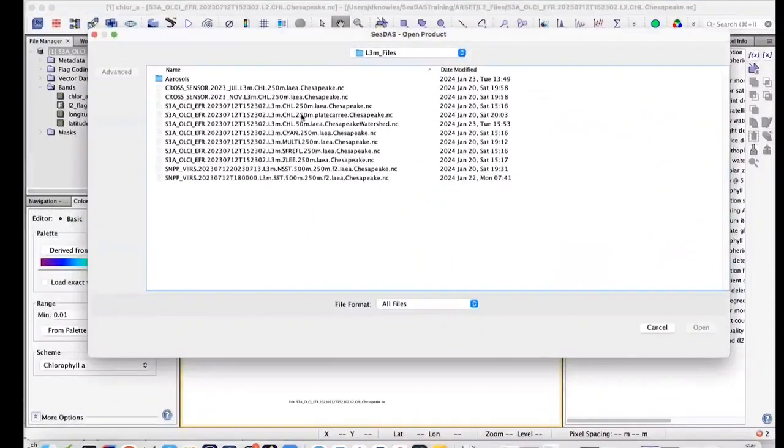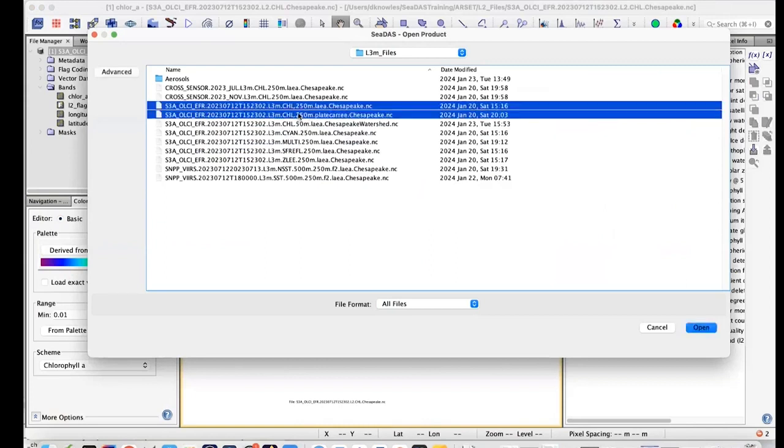I've got some level 3 files, and I'll be providing some of these level 3 files that you all will be able to use to demonstrate with. So even if you don't create them, it gives you files to work with. So 2 key ones I'm going to open.